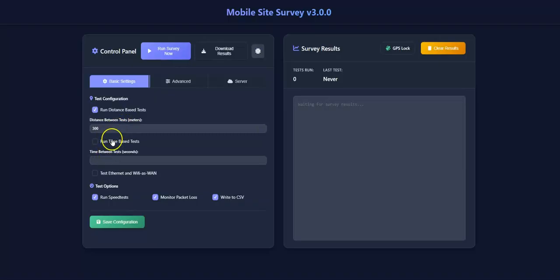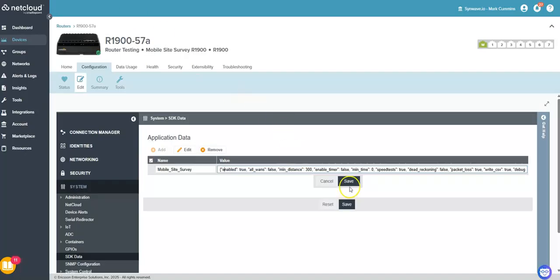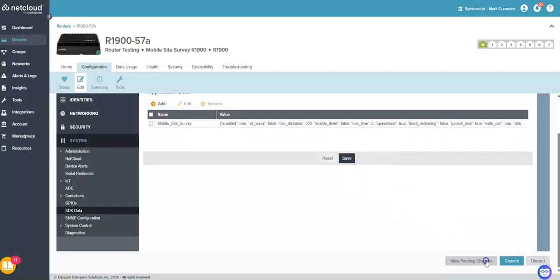You can do it by time or whatever you want to do. Whatever this is set for, you say, I want to apply this to all the routers. We hit save and let that take effect in here. Maybe for good measure, even though there's nothing to change, we can do commit changes, but it should take effect in here. It might take a second, so give it a minute. But after that, you can see right here, distance 300 meter enabled. So there we go, it did work.